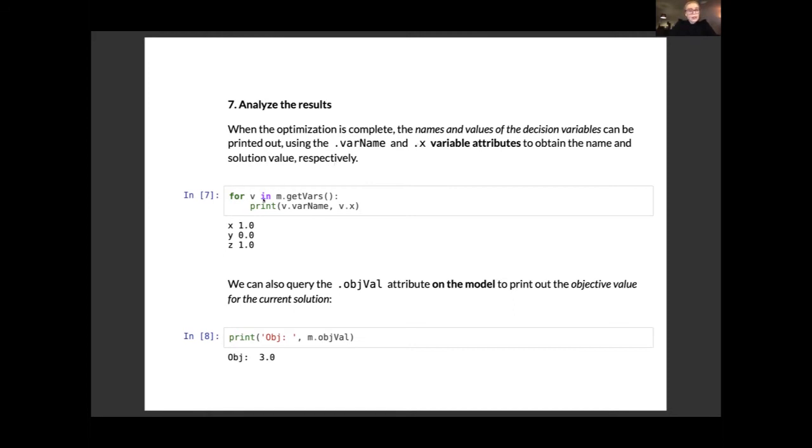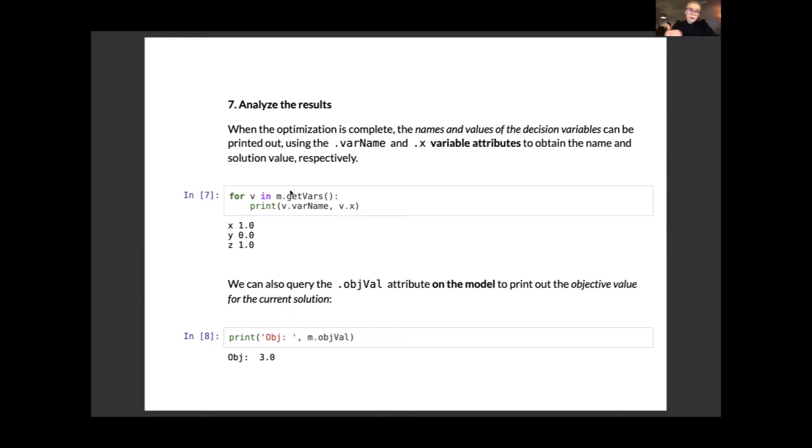So you can just iterate through the variables within the model. This is another function, the getVars function, that if you run it on its own, will just print all the variables that you're actually dealing with in the problem, but in an ugly way, so in a way that Gurobi or Python understands it.